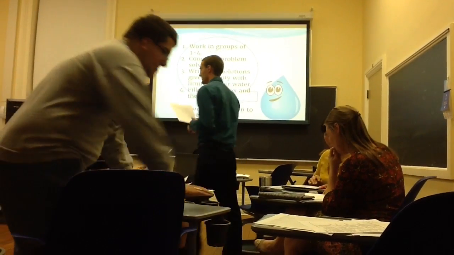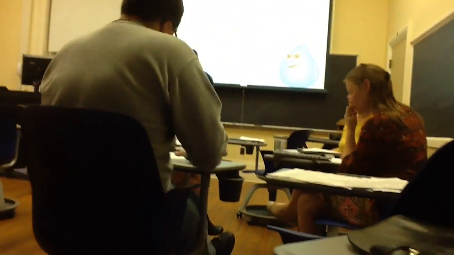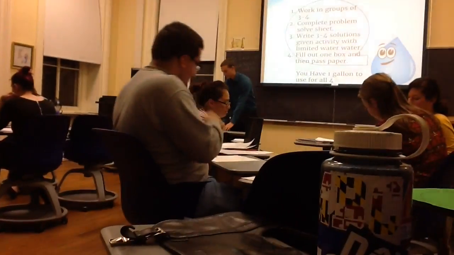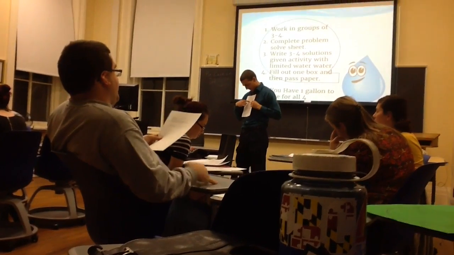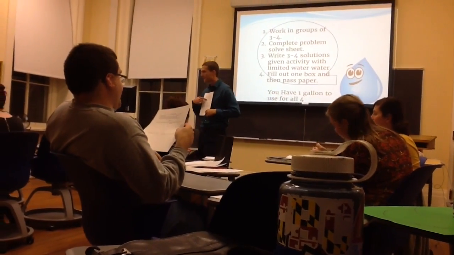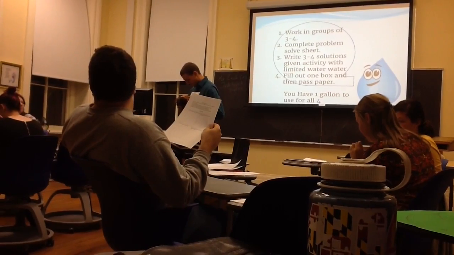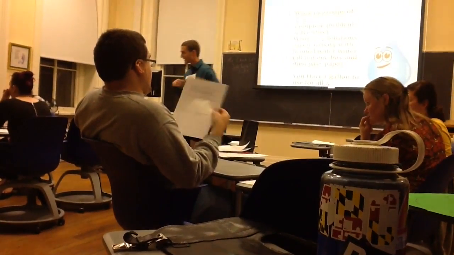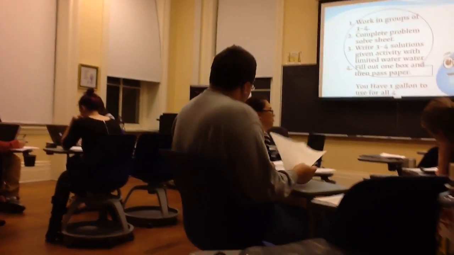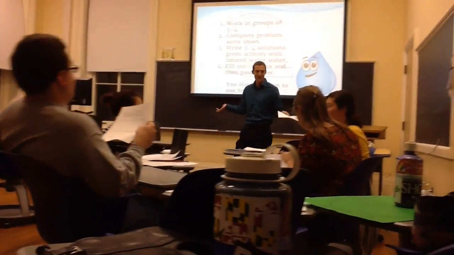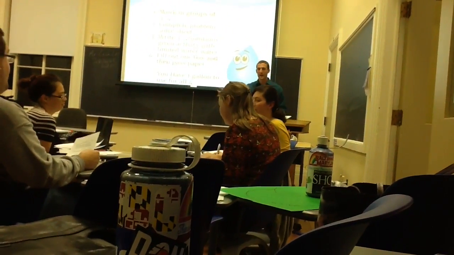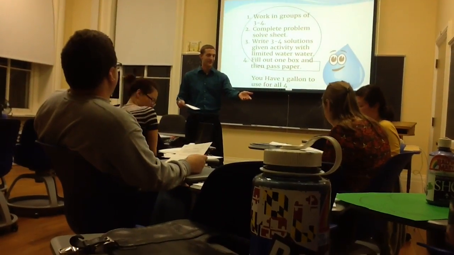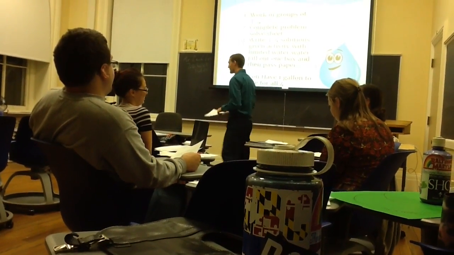So, for instance, Charlie, what problem do you have? It's on the top. If you look right on the top of your squares. Top of the box. Oh, brushing teeth. Brushing teeth. All right, Elise, what problem do you have? Taking a bath. All right, brushing teeth, taking a bath. Maddie, what do you have? Growing plants. Growing plants. Steph, what do you got? Brushing. All right, what else? Cleaning clothes. Cleaning clothes. All right, so we got 4 there.